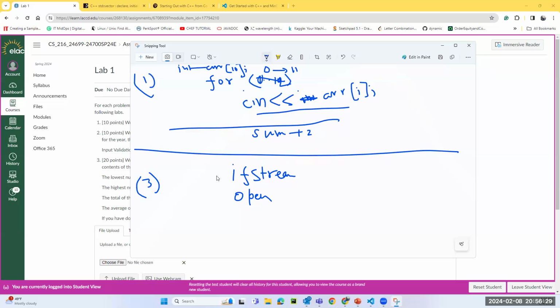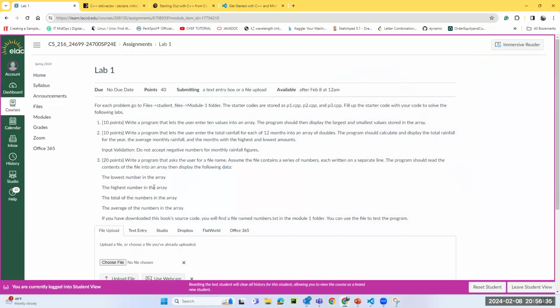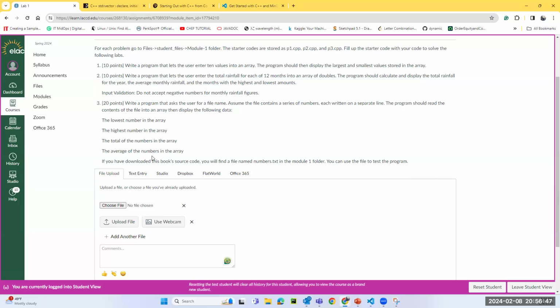Your challenge here is to open a file and read the data, loading it into the array. The remaining stuff is pretty simple. You just do the display. The lowest number and highest number are already in one. Total number is the sum. Average is the sum divided by the count, and that's it.